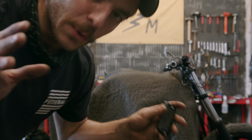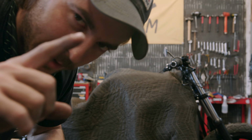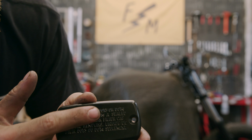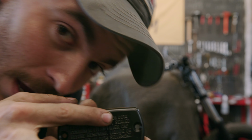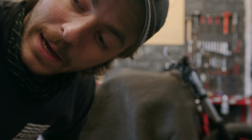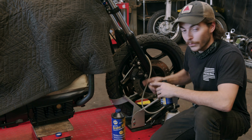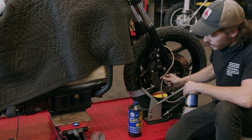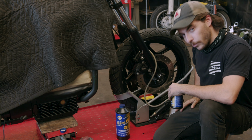Let's do it. Okay, before we get too far, make sure you get the right brake fluid. If you look at the top of your master cylinder cover, you see right there it says DOT 4. Make sure you're using the right brake fluid for the right application. First thing you want to do, pop that bleeder valve open. Make sure you got something on there to catch any brake fluid that comes out.